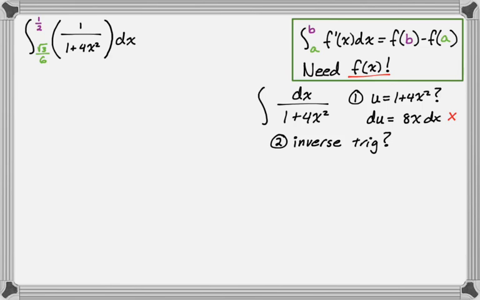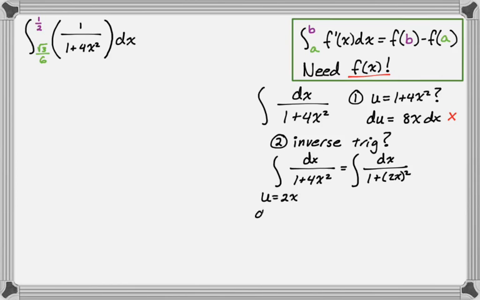And in this case, if I rearrange this a little bit, or just rewrite it a little bit, it actually does look like one of the inverse trig functions, or the derivative of it. It looks a little like arctan to me. So what I'm going to do is let u equal 2x. And if u equals 2x, then du is 2 dx. Or what I really want, 1/2 du is equal to dx. Okay, so those are all the things that I'm going to deal with.